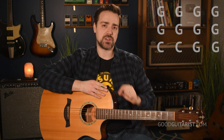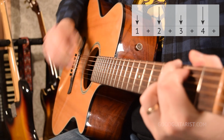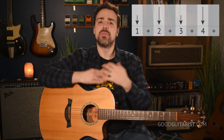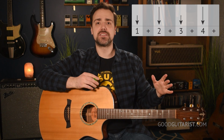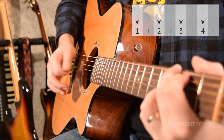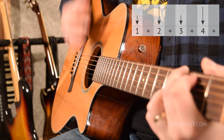Something that makes it a little bit more fun is if we add a touch of rhythm to it. I'm going to go. So that pattern is just 4 downstrokes, but what makes it come alive is the dynamics. I start with a quiet downstroke on beat 1, and then a big one on beat 2, and then a quiet one on beat 3, and a big one on beat 4.